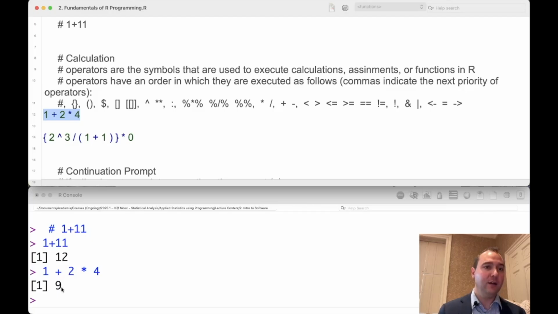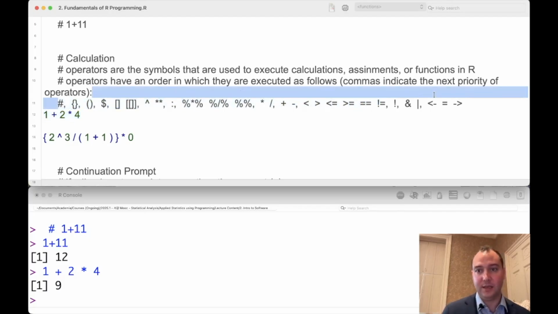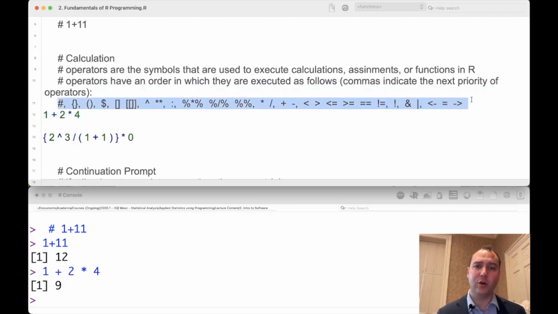Why? Well, there's an order of operations. There's an order of operations in mathematics, and there's an order of operations in programming. That order of operations is as follows. So if we see up here, I've organized the first, second, third, the order of those operators, the precedence.